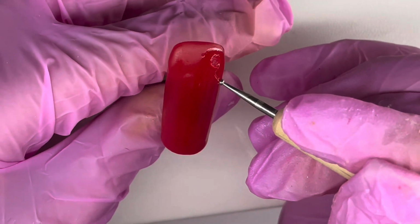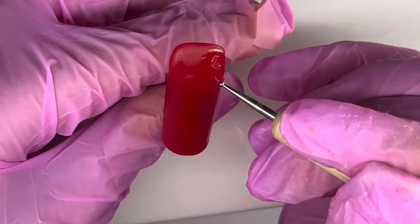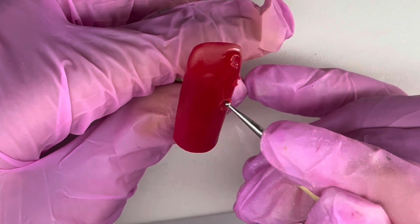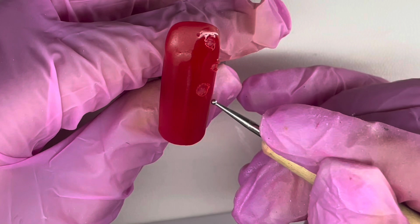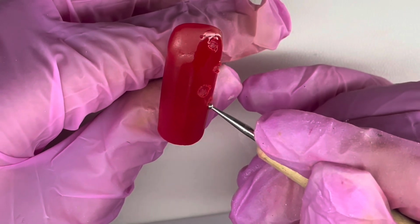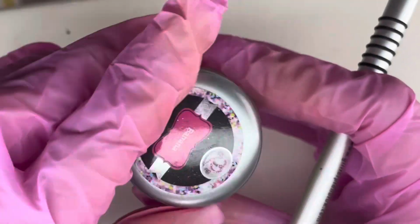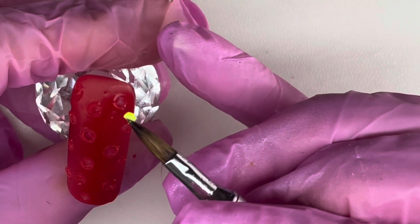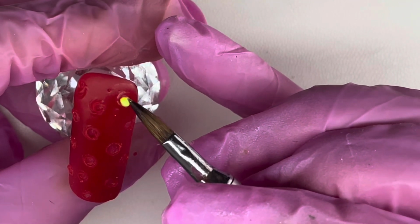So here I am going in with a dotting tool and just creating some like dents for my strawberry seeds. So you want to make sure the acrylic starts to go a little bit matte, as you can see. You don't want the acrylic to be too wet, otherwise you're just going to like dip it into the acrylic and it's all going to kind of get stuck to your dotting tool and make a mess. So here I'm going in with banana from CJP and filling in those little holes with the strawberry seeds.